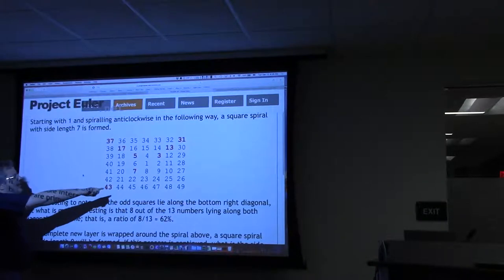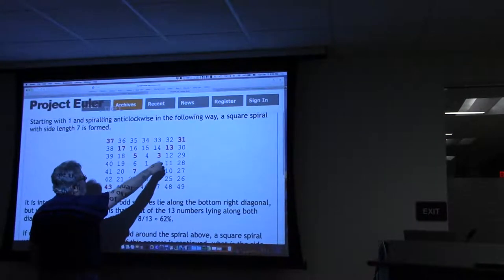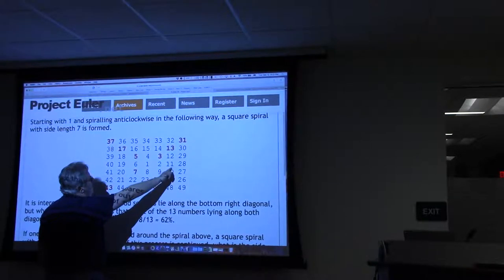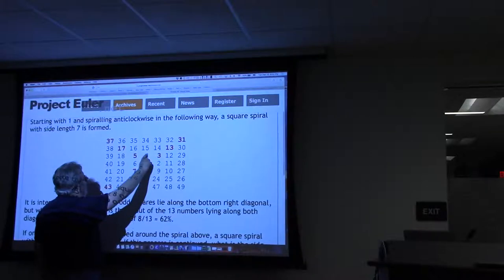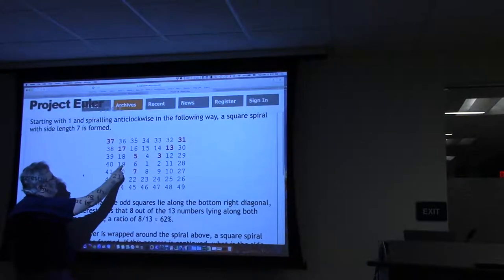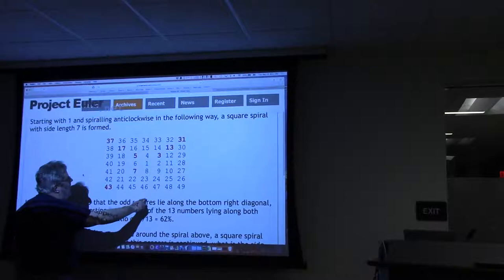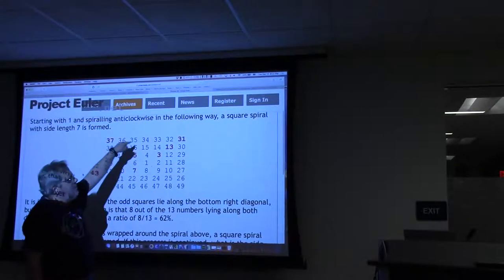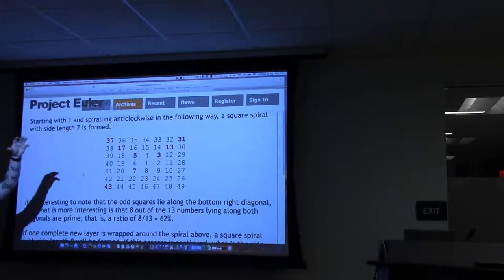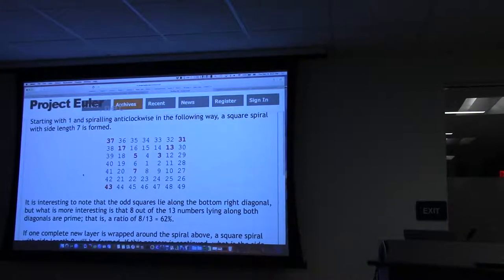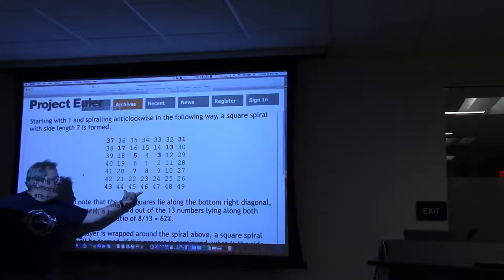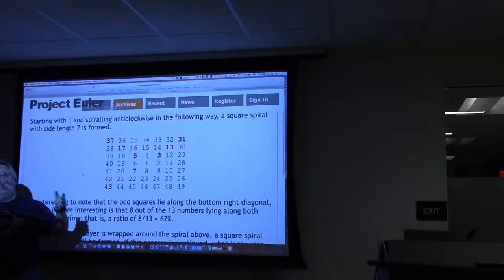And it turns out that there's a pattern to what these numbers are. If you start with 2, 4, 6, 8, then to go from 2 to 11, one more ring out, it goes up 9. And this one goes up 11, and this one goes up 13, and then 15, and then 17. So they just keep going up by 2 every time. So you can generate all of those axes, and then once you have the numbers for all of the axes, all you have to do is know how long it takes you to get from like 44 to 46, and then you just subtract and take the absolute value.